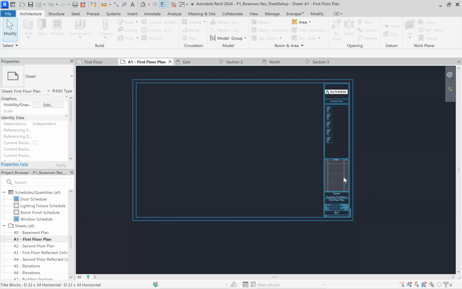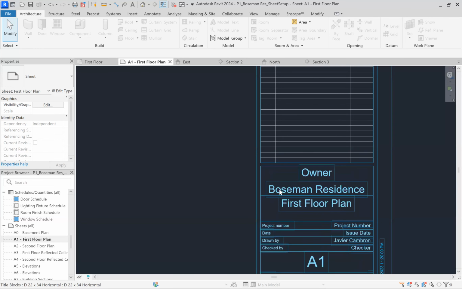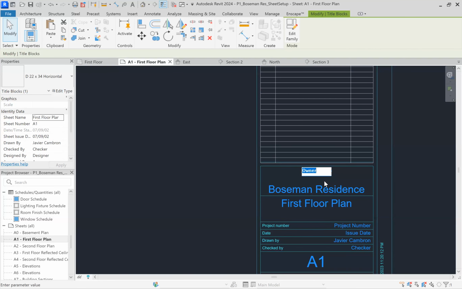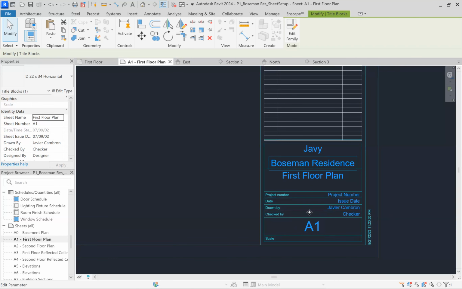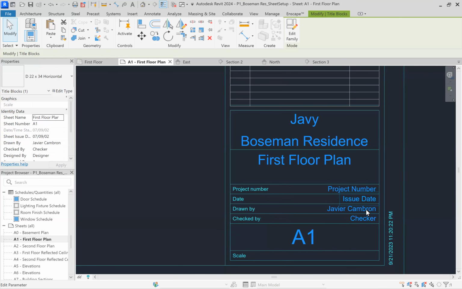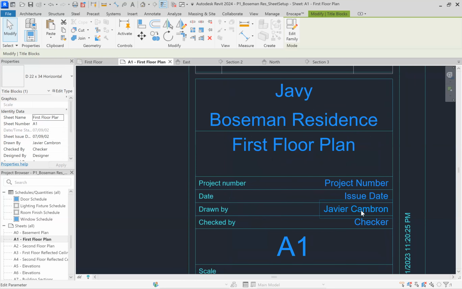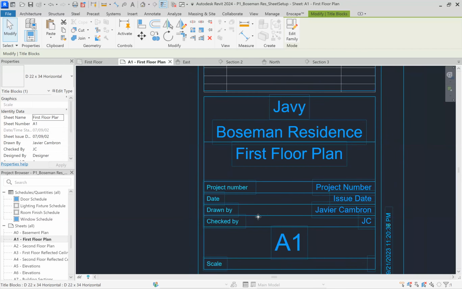Now, before we do that, though, I'm going to want to go ahead and make some changes here. So right here, I already have the drawing title. I could always double click and make any changes that I need to on this drawing set. So you could put the date, you could say drawn by, and this is where you're going to want to put your name. And then checked by, I'll just put my initials. Checked by means someone who's kind of your supervisor, who's the person checking these drawings. Okay.